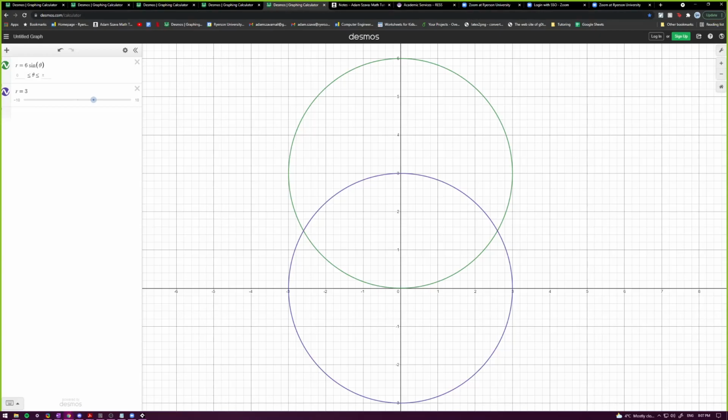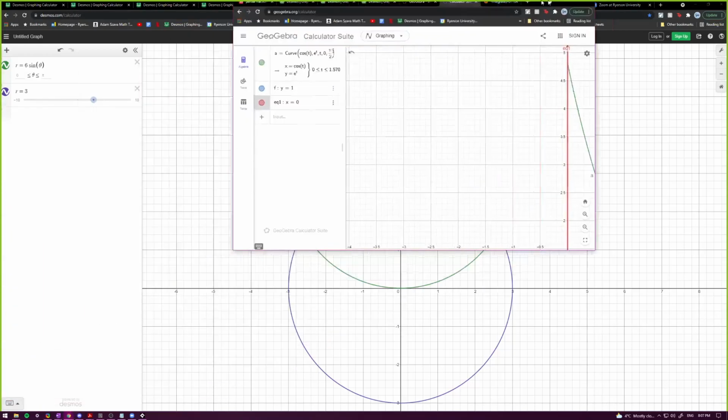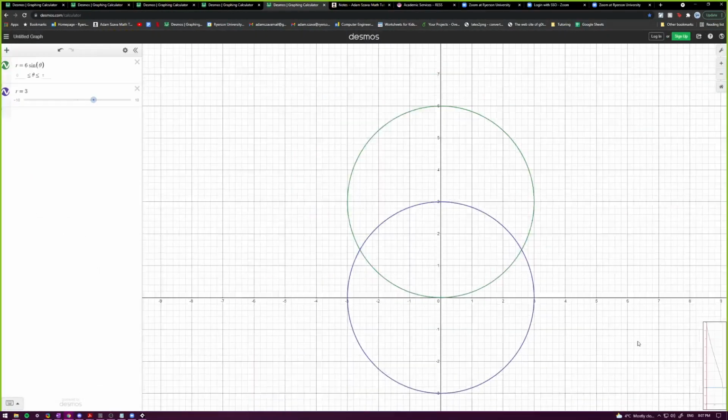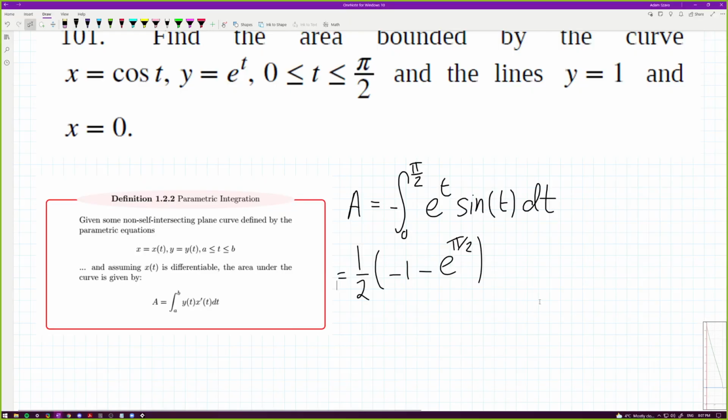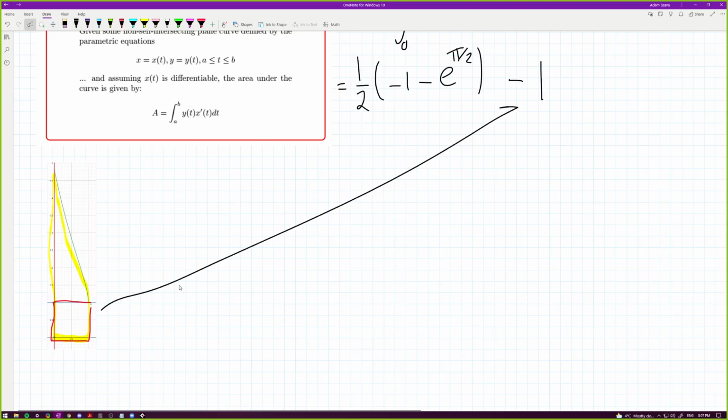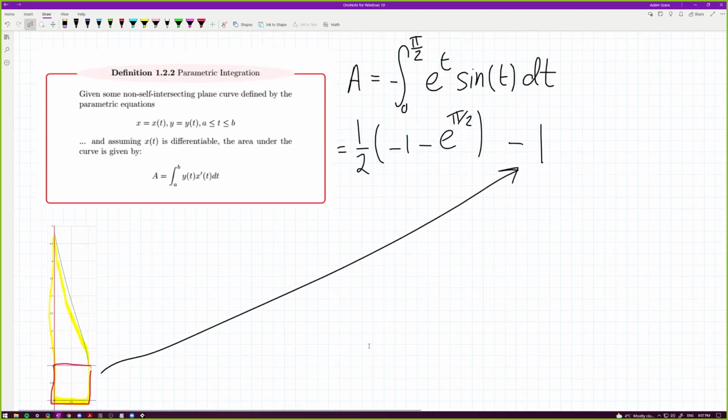Is it? Where did it go? There it is. That area that we just calculated is this. Come on. Let's see. There we go. Is this entire area past that bottom line. And so what you've got to do is subtract off this area. But that's just a 1 by 1 square. So we just subtract off 1. And there we go. That's the answer for that one.